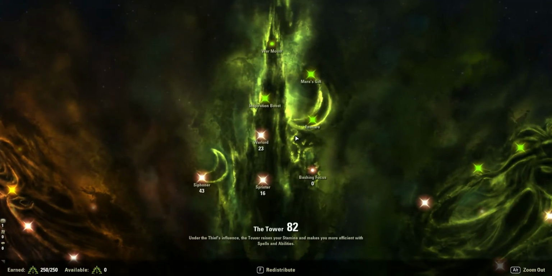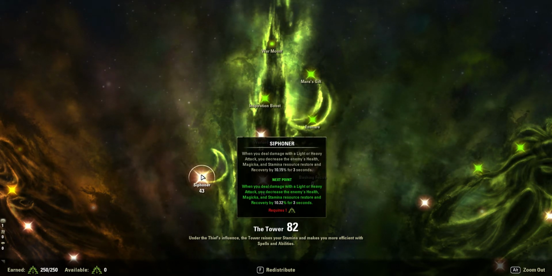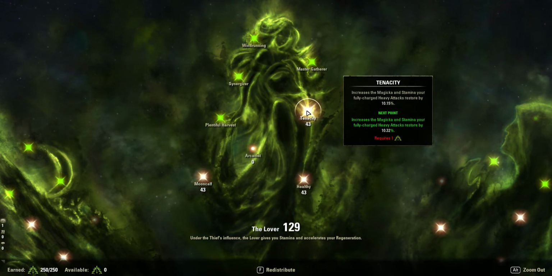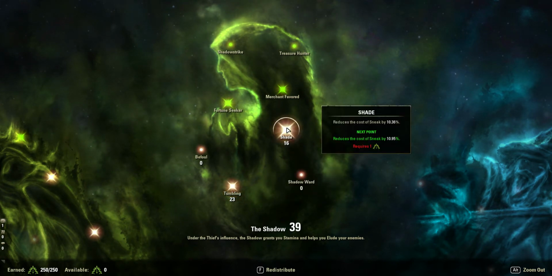In the skill trees, I've got 10% or 23 points in Warlord, 16 points in Sprinter. I got another 10% reduction in their stam resource when I hit with a light attack, which I'm hitting a lot with, so it keeps them down. Mooncalf I got for 10% stam recovery. Tenacity, obviously, for 10%, it's up to 43 points, for recharging my resources with the heavy attacks. And Healthy for health recovery. Tumbling, 10% reduction. Shade, 10% reduction.